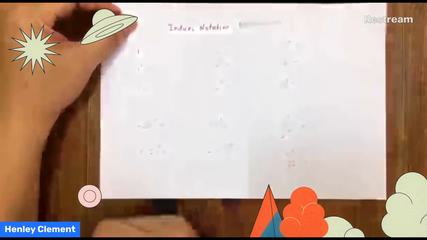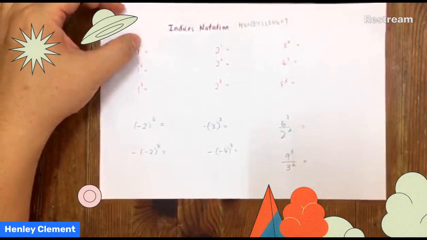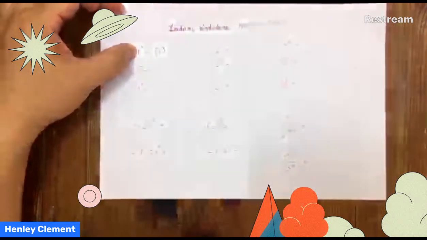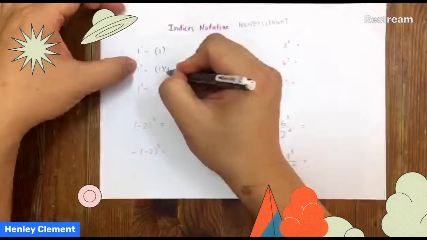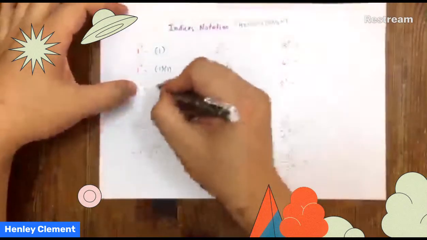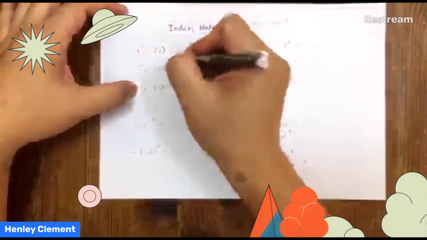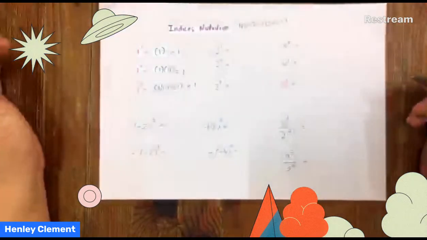Okay, index notation. That's what we have learned. If it's a small one here, it means the number appears only one time. I put a bracket here. If it's two, that means this will have two times. Can you see? If it's three, it means there's a three bracket. So the answers for these three are the same, even though there are so many brackets there.